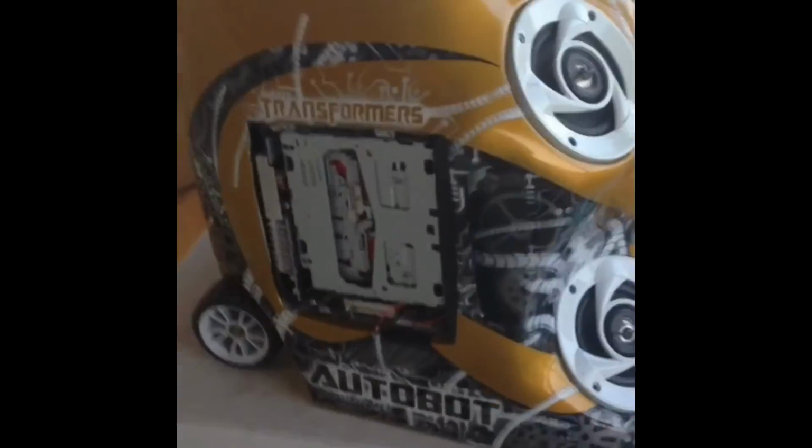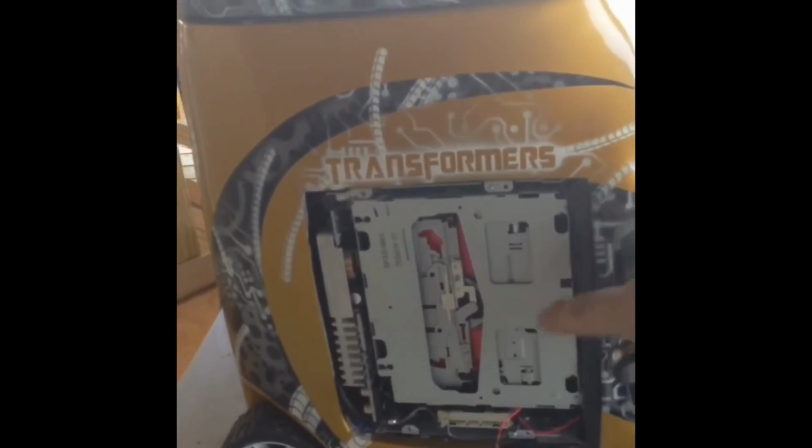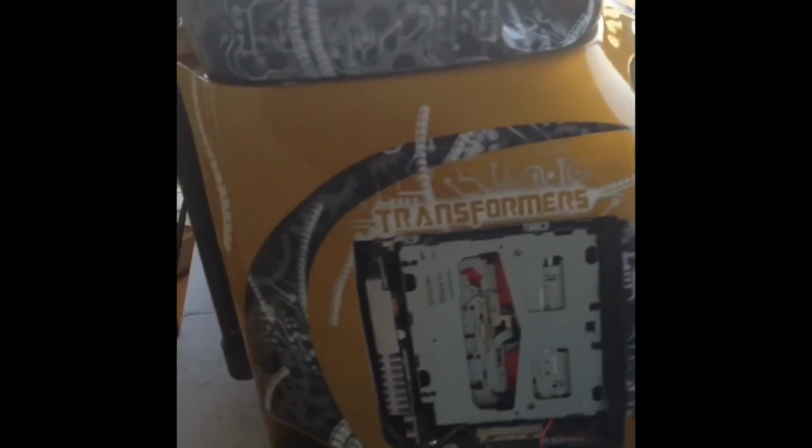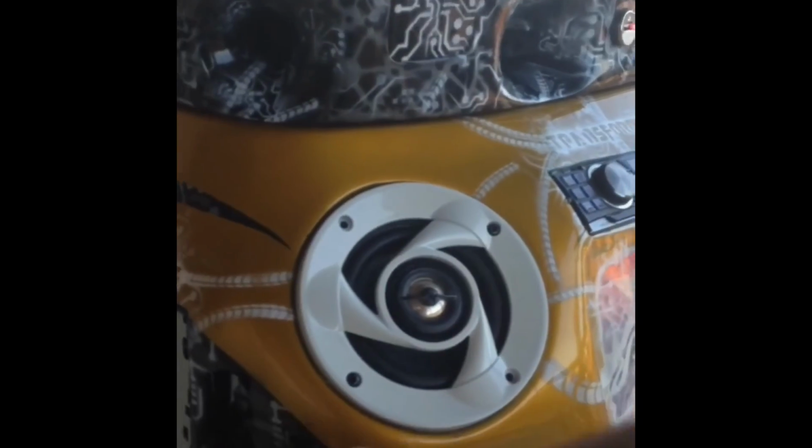And then I also got the radio right here. So the big creation was the radio. I took out the face and rewired the whole thing and put the CD next to it, to the side, so the CD will come out from this side when you press the button. And you also got that little thing to pull it up, to move it. You got the tires. Everything is fully custom, hand built by me.